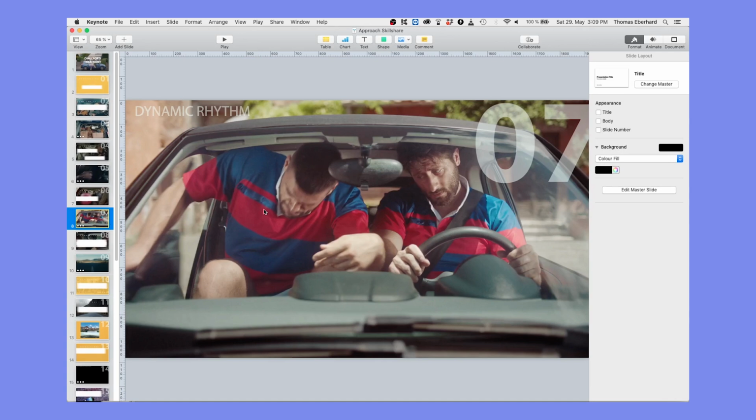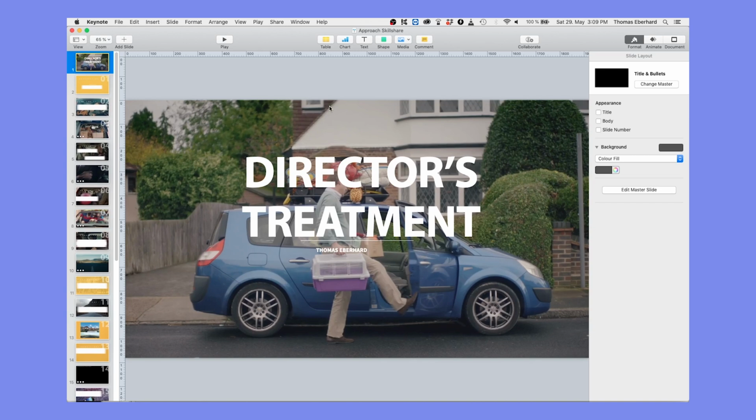Okay, so in this case, my director's treatment was for a Colombian brand. I will not mention the name. Neither will I put the logos in it because it's confidential. So you will not find those logos that I normally put on there.